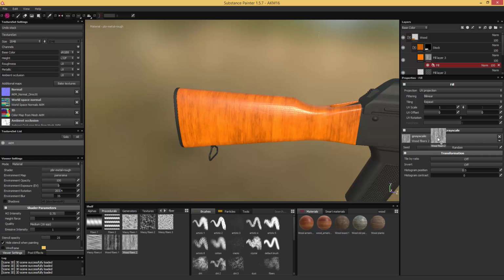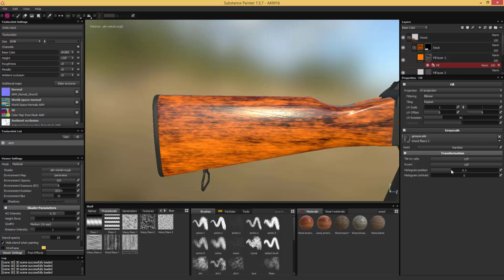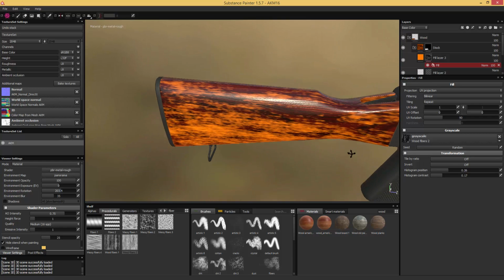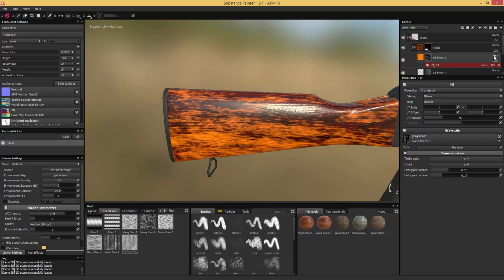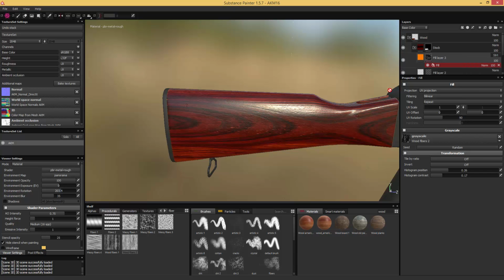and I'm gonna add another wood fiber in here. Gonna change the rotation around. And now I'm gonna make use here of our histogram position. Also add a bit of contrast. And now I'm gonna turn that here into saturation mode.